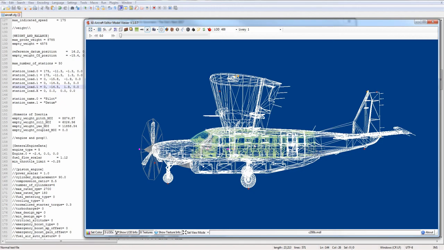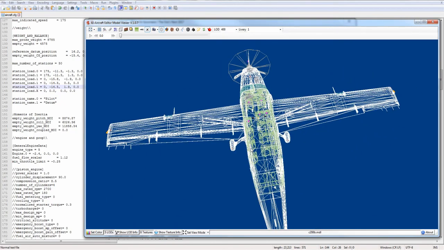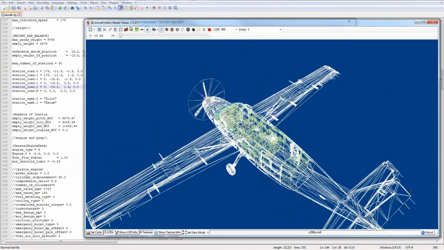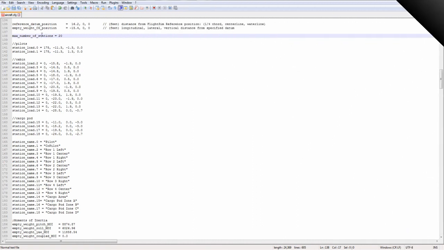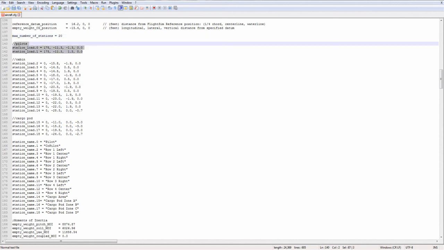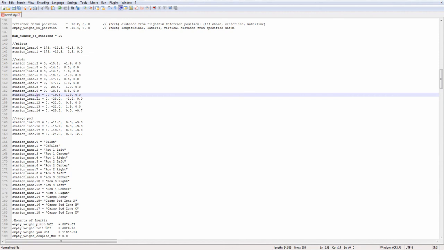Now, I'm going to fill out the rest of these, and then we'll talk a little bit more after I've filled them all out. So real quick, let me do that. Alright, I have gone through the entire aircraft and made each and every station, so we're done with that. I've sort of split it off into sections here, so pilots, cabin, cargo pod, and that's all to make it easier for you viewers.